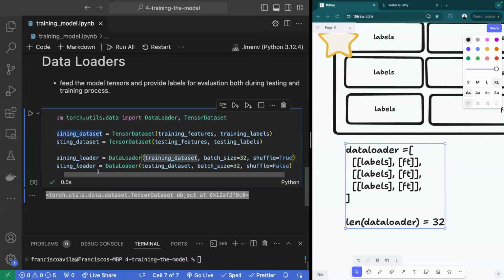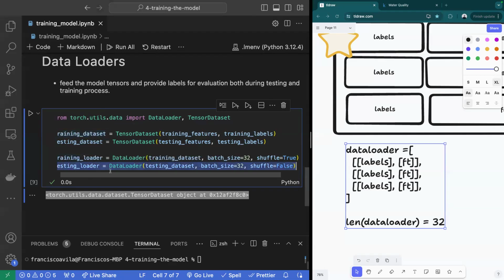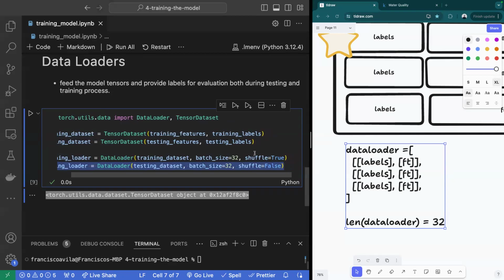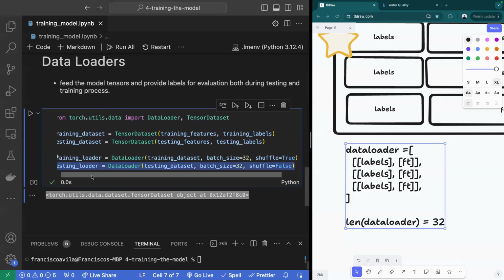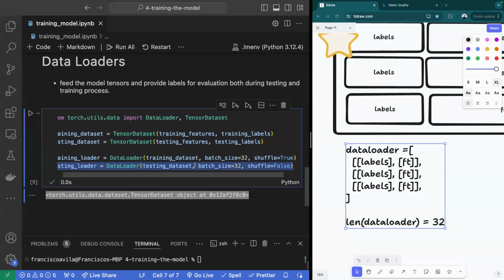Whenever I'm evaluating my model, I actually don't want to shuffle the data. I want to make sure there's some consistency so that I know how my model is performing, and I can determine which one of these samples within the batch of 32 is actually causing some weird functionality. So I could go back and adjust layers if I wanted to myself.